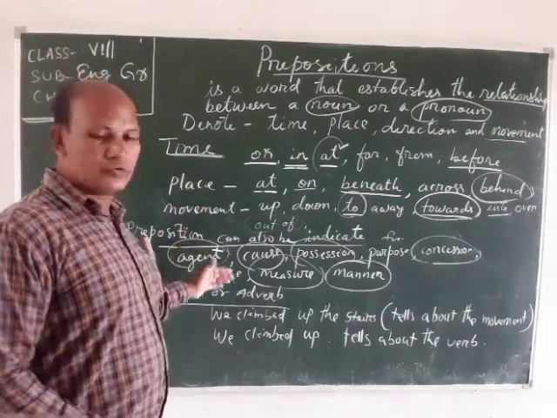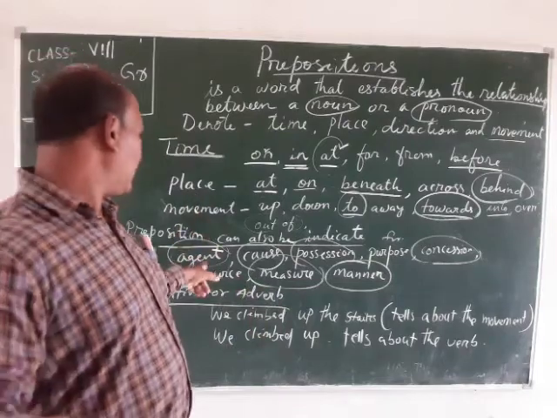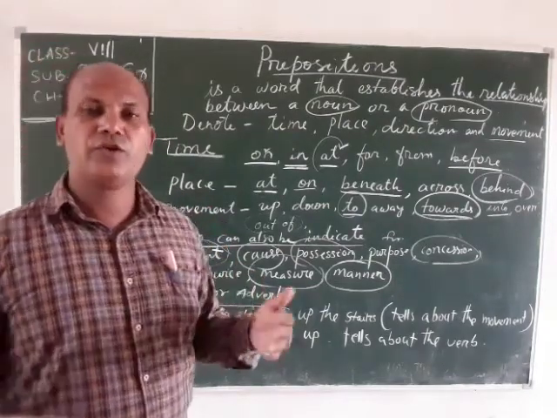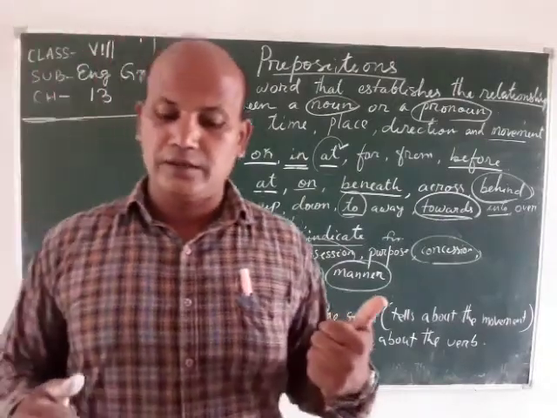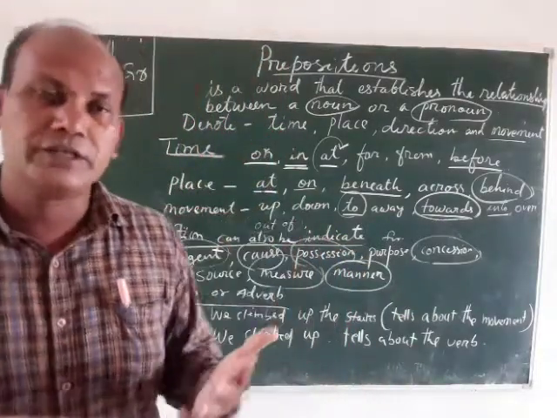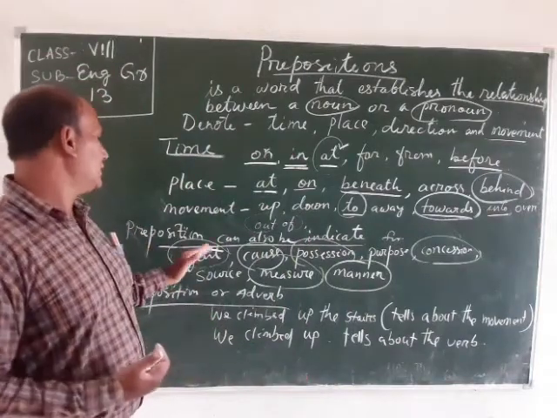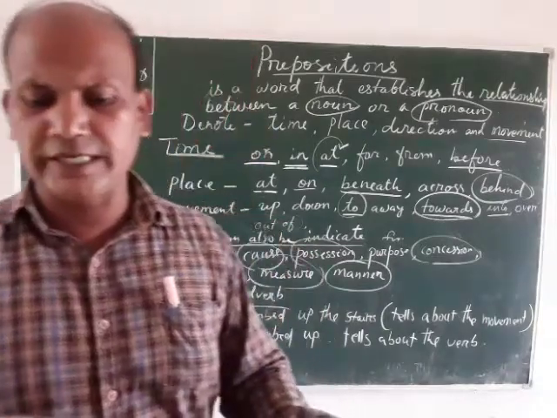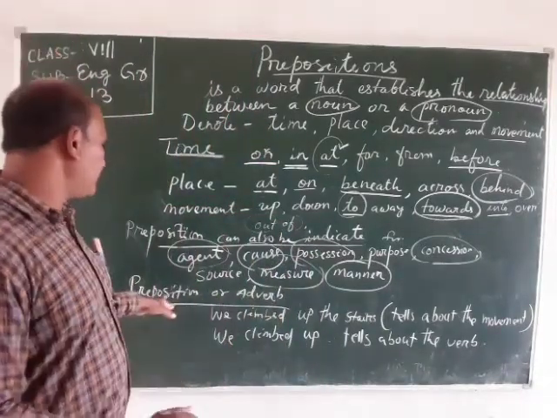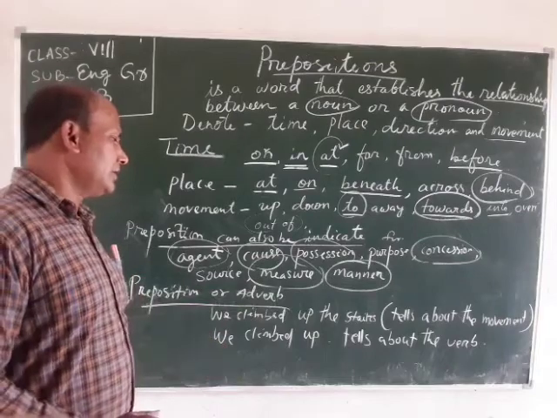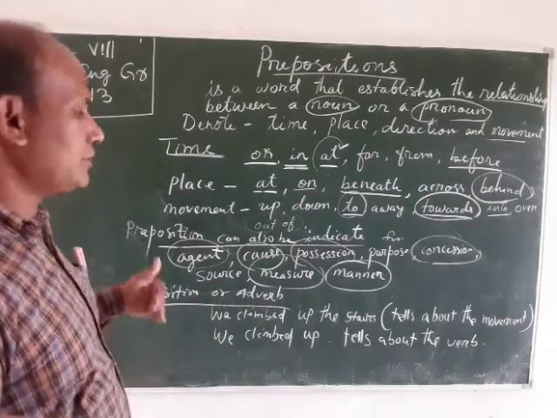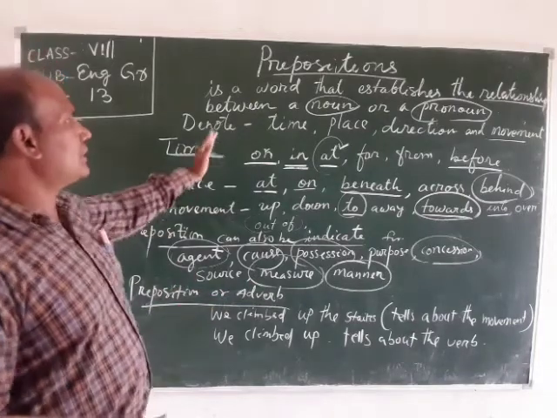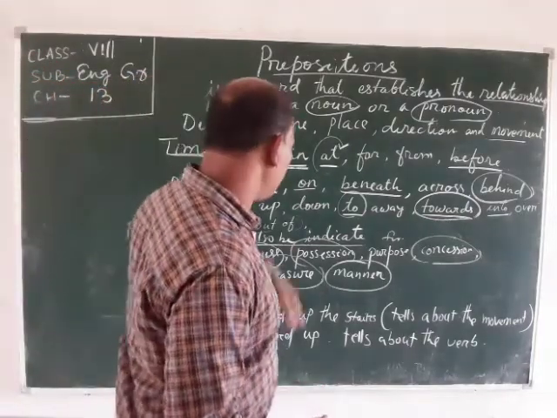Prepositions to where, for once I am telling, just like by, then due to, with, for, in spite of, from, then by and with. These are the prepositions used to make these types of sentences. Now you can see another example. Sometimes prepositions and sometimes adverbs. Do you know the adverbs tell more about the verb, and prepositions, you know, tell about the joining words or the relation between the noun and pronoun.